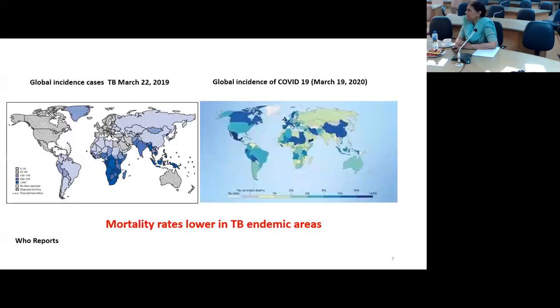And so the first thing that we went and did was look at the incidence of TB and the incidence of corona. And even at a glance, without going into any details, you can see that where there is TB, there is very little corona. And that was very surprising to me. The mortality rates were lower in TB endemic areas. So there has to be a link between these two diseases, and something is providing protection in these areas.